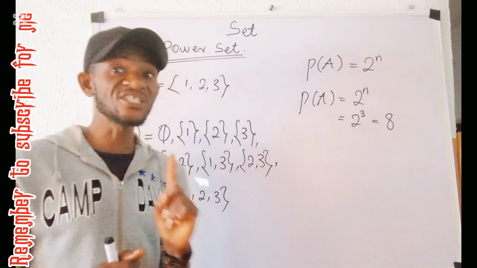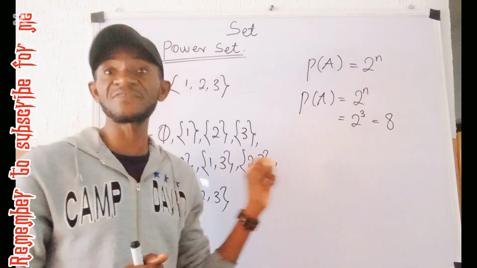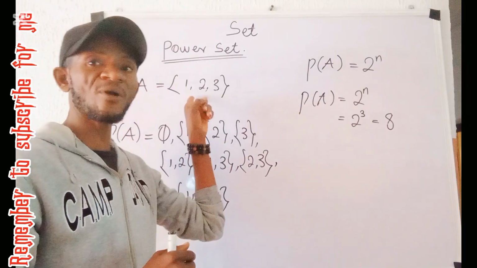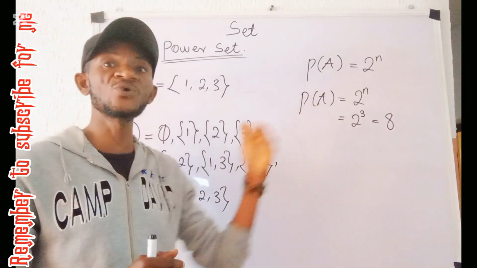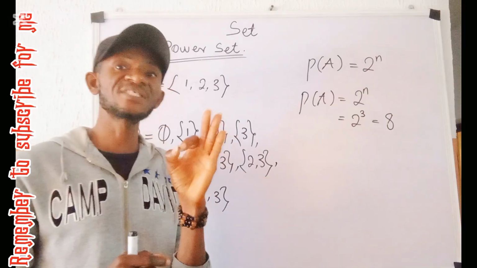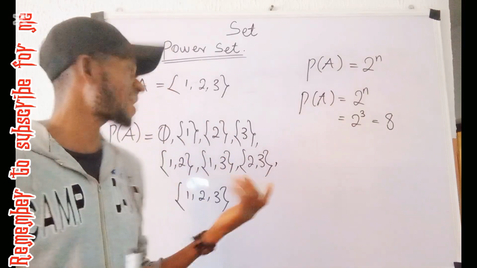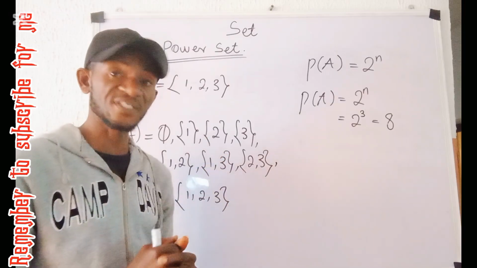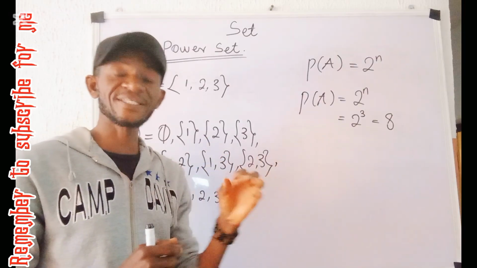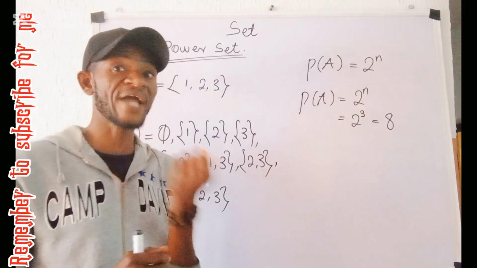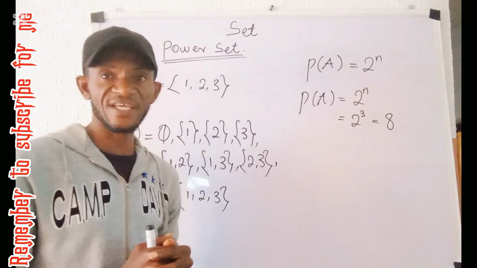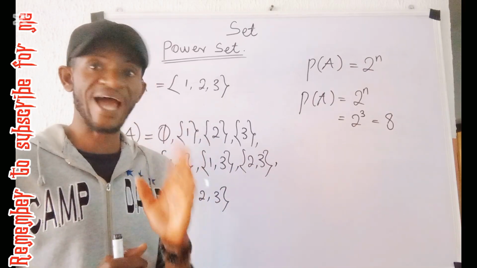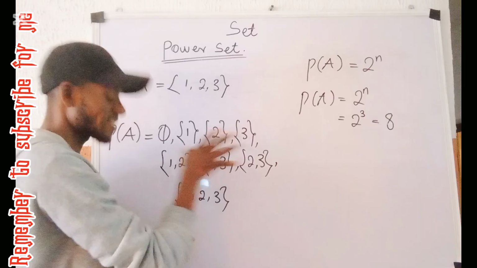However, we are going to pay attention here, and of course it is the reason of this class this moment, that when the cardinality or the number of elements inside a set continues to grow larger, it becomes difficult for us to easily determine and enumerate all the possible subsets of a set. And when it grows to that extent, we are going to use another approach that will help us to determine the number of possible subsets and equally enumerate them if the case arises. So permit me to clean these illustrations.